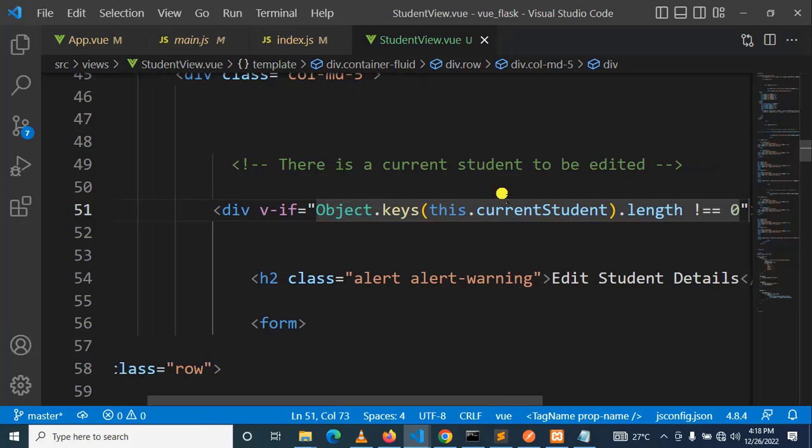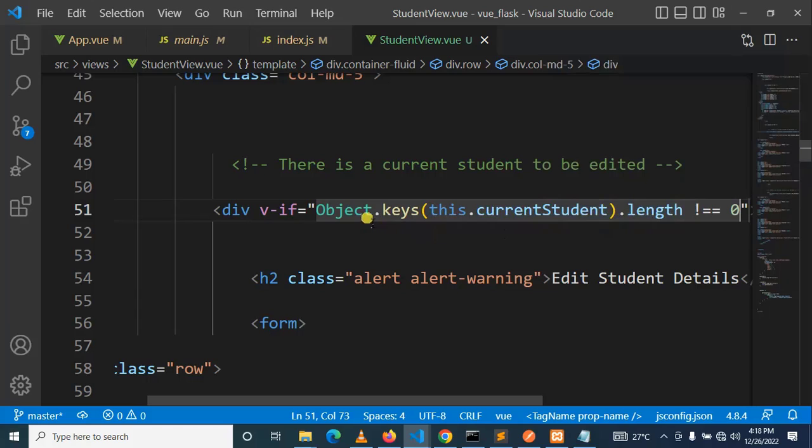So in short, for current student, what we want to do is to count, to check if the current student is empty, if the size of current student is empty. This means that when the user clicks the edit button, this current student will be populated with the current information of the student to be edited. So before clicking the edit button, the size of this object should be 0.